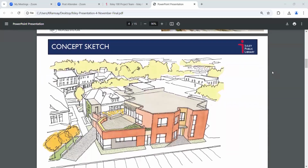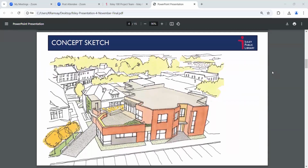A lot of what we have done since the early stages is take the feedback we've received and incorporate it, whether it was from public meetings, from meeting with the Division for Historic Preservation, or follow-up meetings with the IPL 100 team. Some of you may remember our original design had the entry on Main Street pulled way out, and Michael will have some renderings of that. We listened to the feedback, both from the division and others, who really wanted it to be behind the primary facade of the existing building. It's one of those design refinements that we feel really improved the design, while still keeping the integrity of the original concept.